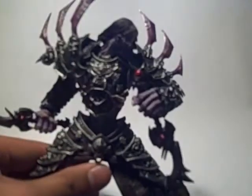Let me put this back in his hand. Now you can put him in either way. This way, whatever way you wish. I think it's cool this way. Rogue-esque, and I am a sucker for rogues. I've always just wanted to be rogues or thieves or whatever it is I play.